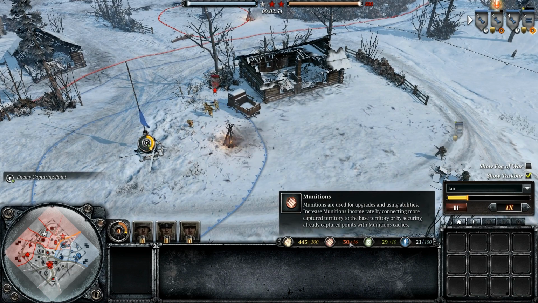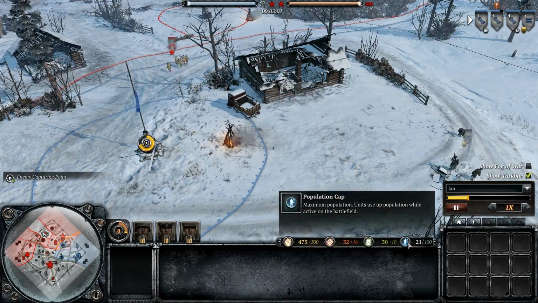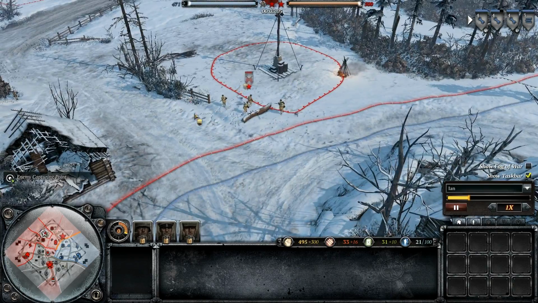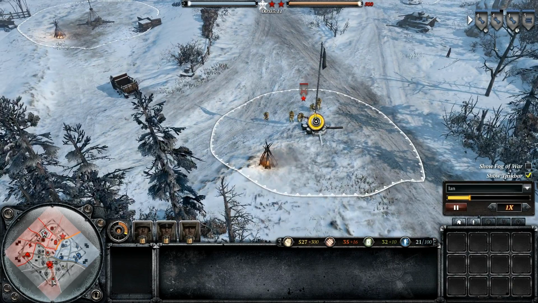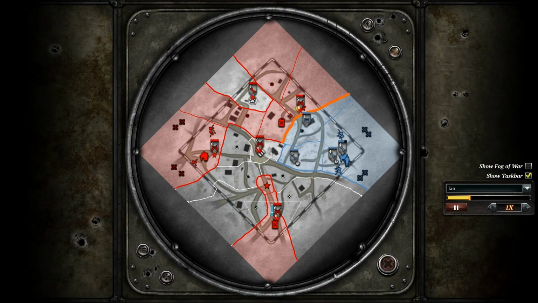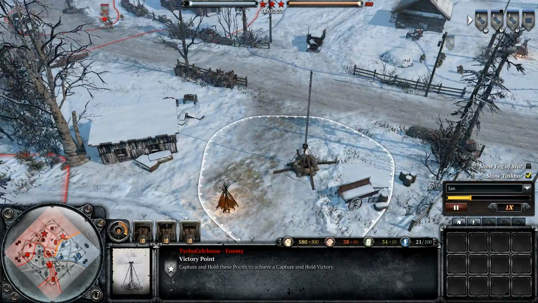Here's my munitions income, plus 16. Here's my fuel income, plus 10. That's how much I'm getting for having captured the points. And then this is your pop cap. You have 100 pop cap. That's another change from the original Company of Heroes. It used to be your pop cap was determined by how many points you held on the map. Now it's just 100 forever, because forget pop cap, we don't care. That's not a game mechanic anymore. So that's the basics of Company of Heroes 2. Capture points around the map for resources, capture the victory points to tick your opponent's points down, and win.